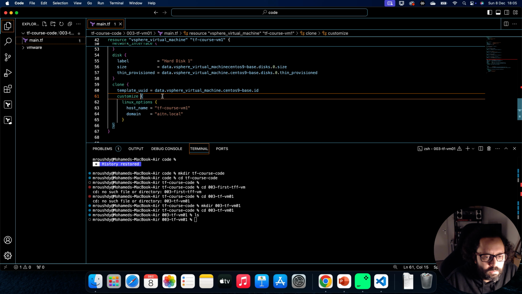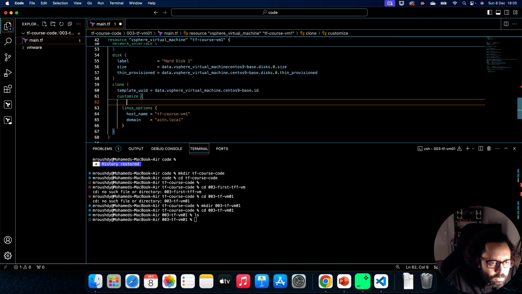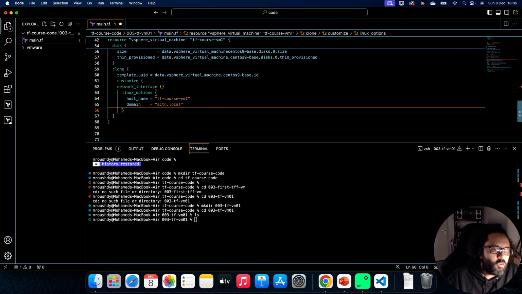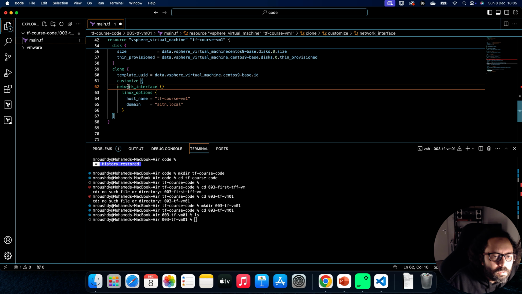I will paste it right here under customize. It just needs an extra curly brace, like that. So this will be DHCP. The indentation needs to be like that.